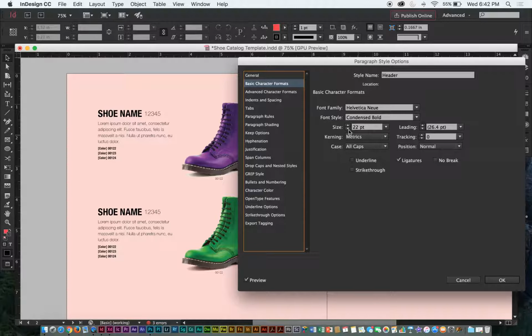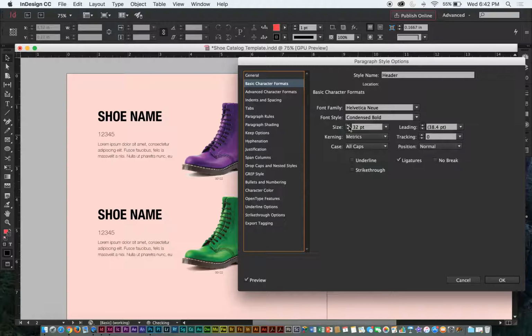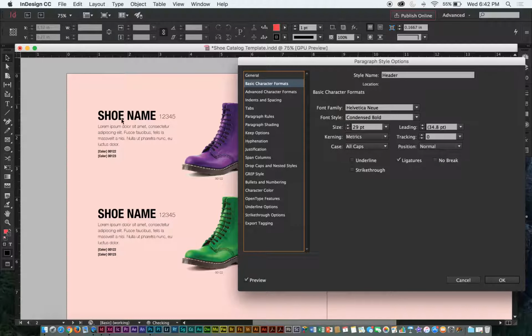I'm also looking to see if you wanted to change the size of this font. You certainly can do that. And again, it's going to apply to the entire magazine. You can adjust the leading. It doesn't have two lines of copy there, so that's fine. You can change the casing from all caps to normal, small caps. And it's just going to do this across the board.